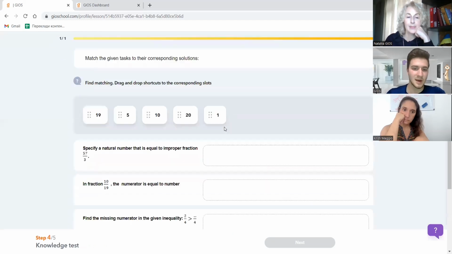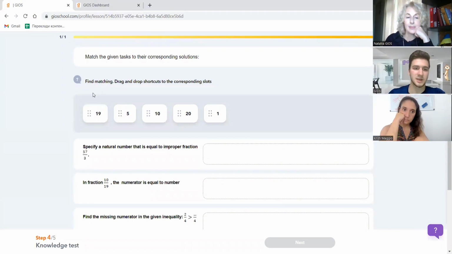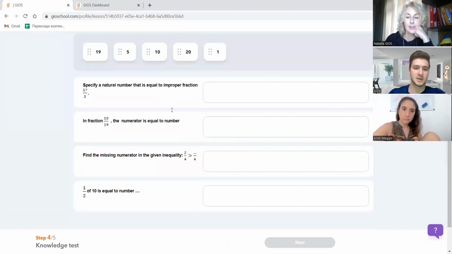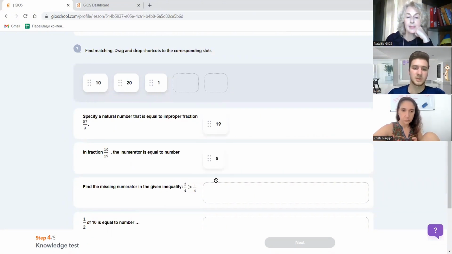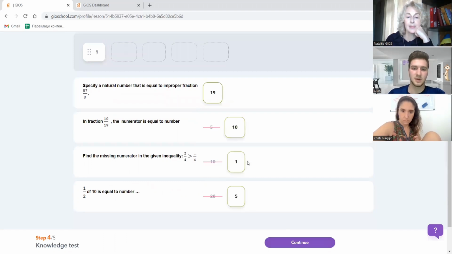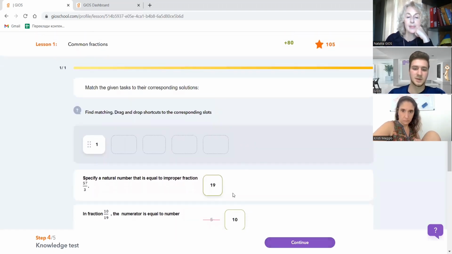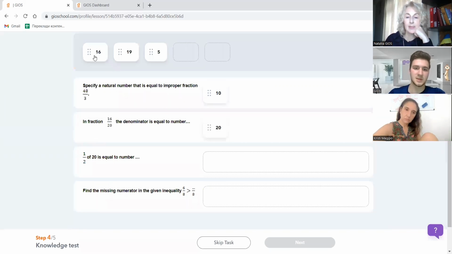All right. After multiple choice questions, students are offered to complete a matching task. So here is the task. Here are some conditions, 4 conditions more specifically, and 5 options to answer with. Students have to simply drag their options to the respective question and see whether they answered correctly. If the student didn't answer correctly all the questions, they're offered to complete a similar matching task to review their mistakes, analyze them, and perform better next time.